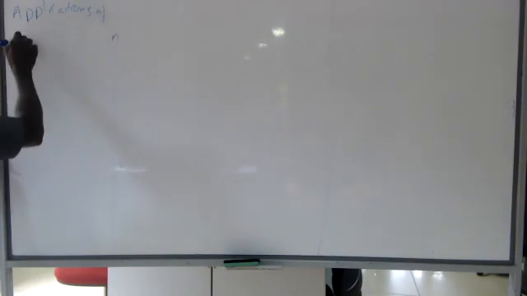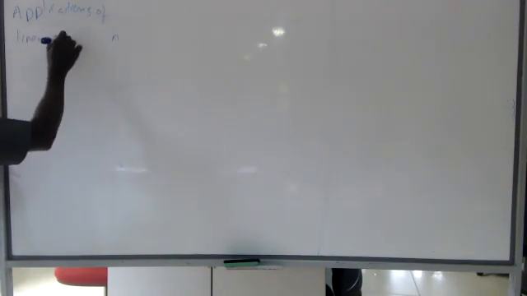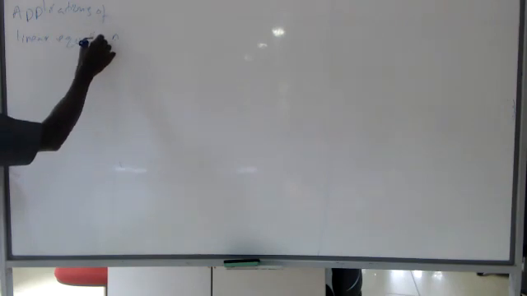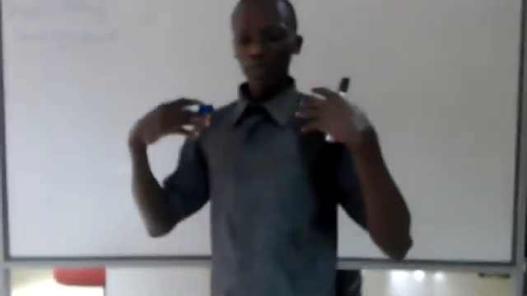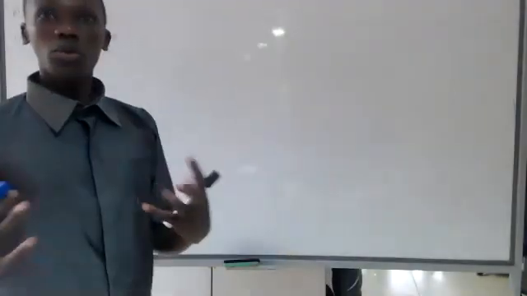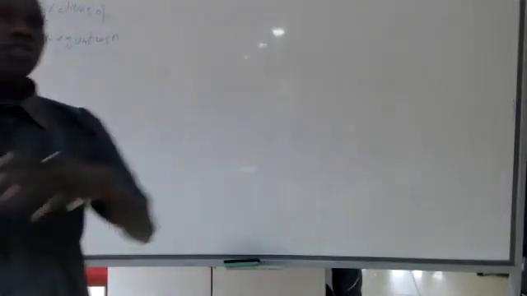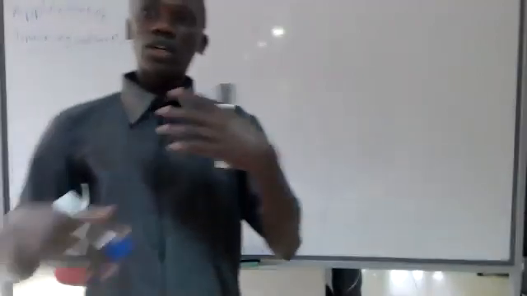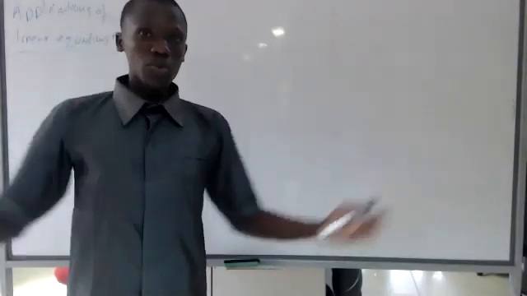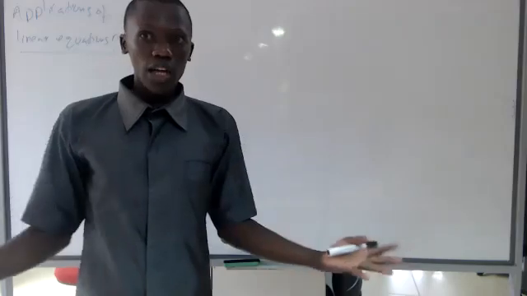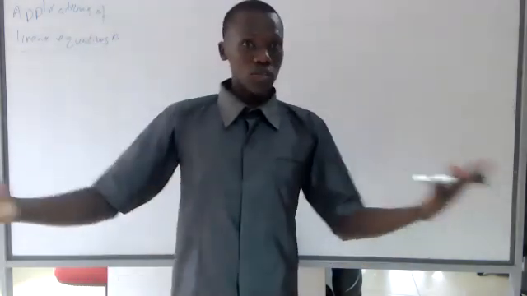Applications of linear equations. There's a time I made a statement that all the laws of the universe are governed by equations. So these equations or formulas, you can use them to describe physical processes like motion, processes like, for example, in a factory or in general in the production process, you want to estimate the cost of producing an item. It's normally given as a function, and in some cases you can get a linear function.